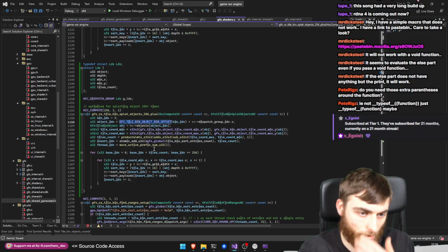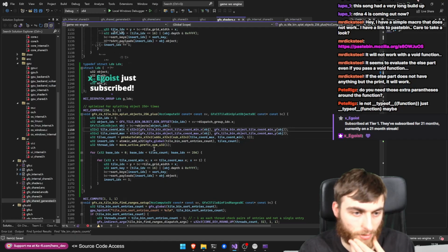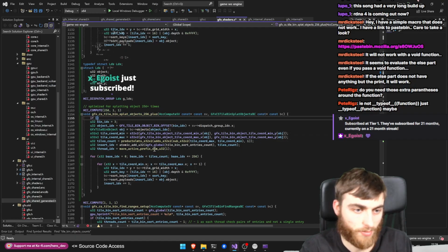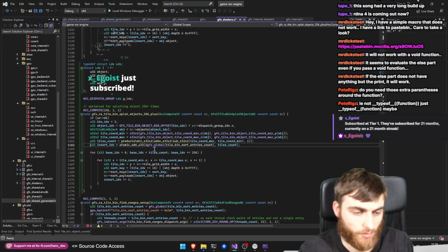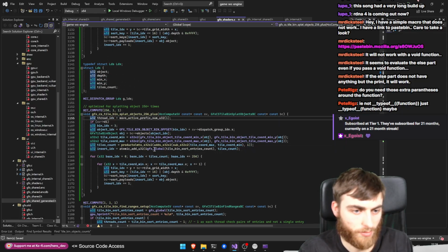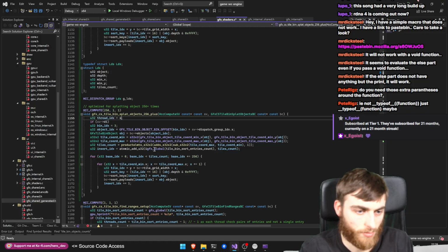So you put a control barrier down somewhere. So you say if SV dispatch, I think you get away with SV dispatch. That'll be your local index.